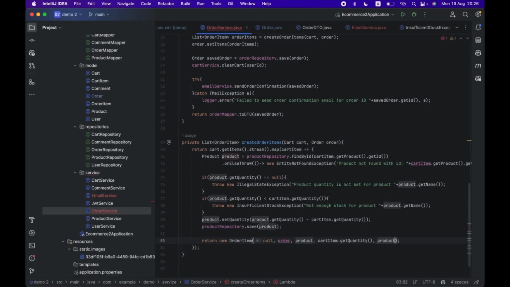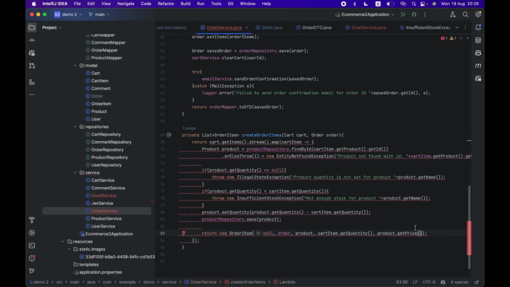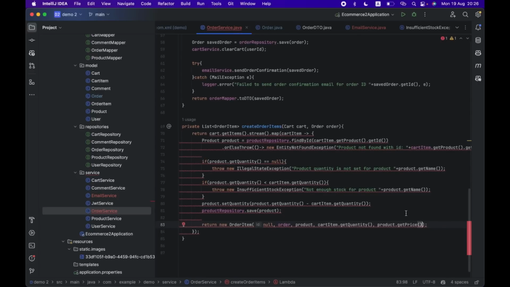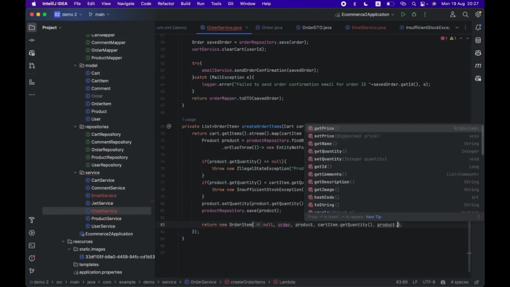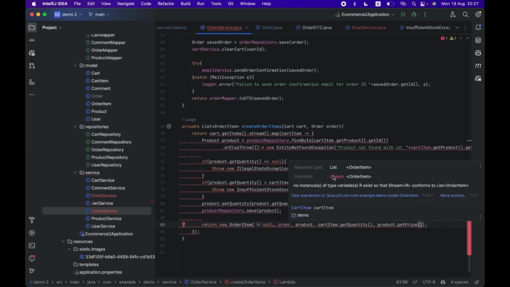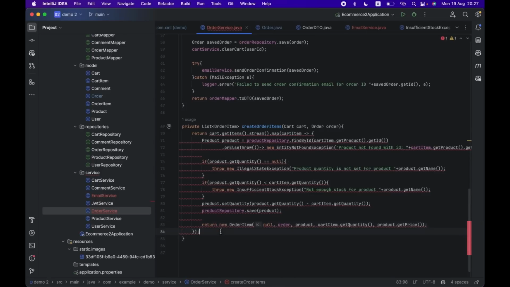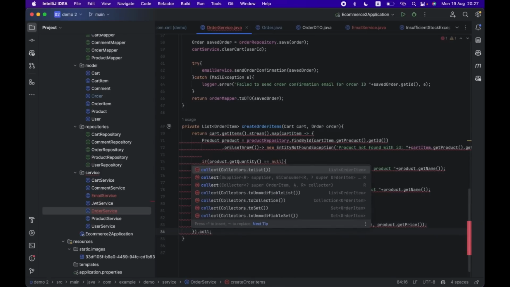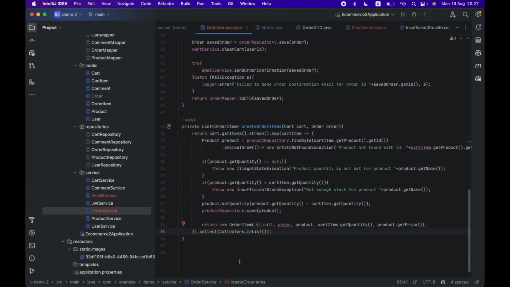So here we have some problem since we didn't write our price, and here we still have a problem. Okay, why do we have that problem? Okay, because this is a list and we need to write that all of this must be collected using collectors to list. Okay, so after this function, we don't have any problems with the code.